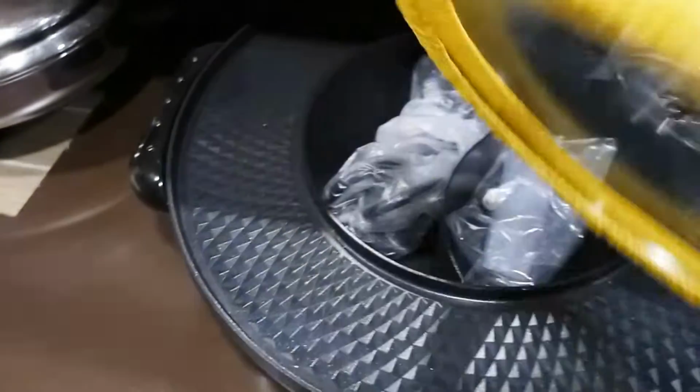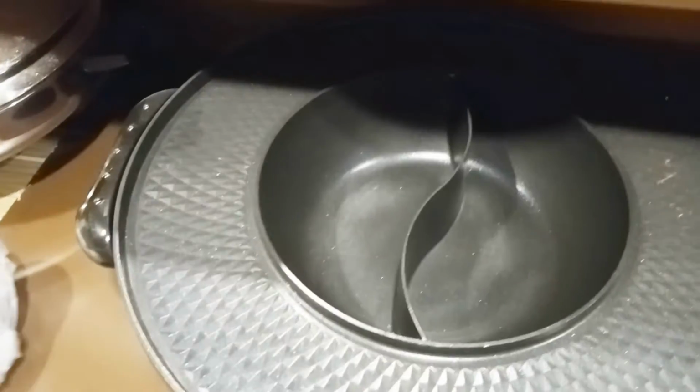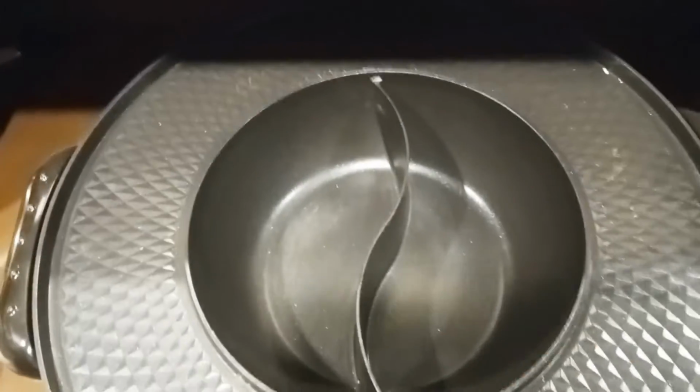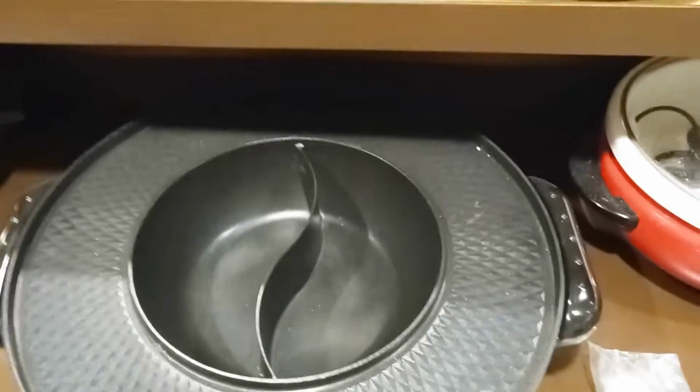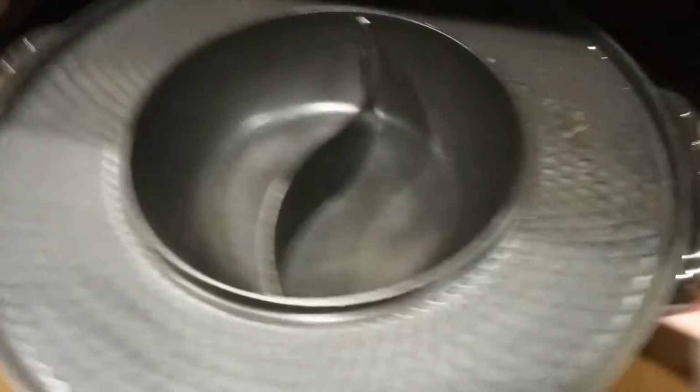Towards the center area of the grill, you have two sections for different soups if you are making hot pot. For hot pot, it can hold up to 2 liters of liquid. And as you can see, the outer perimeter has ample room for you to grill your meat, veggies, and even seafood. This is perfect for barbecues, including Korean-style barbecue.